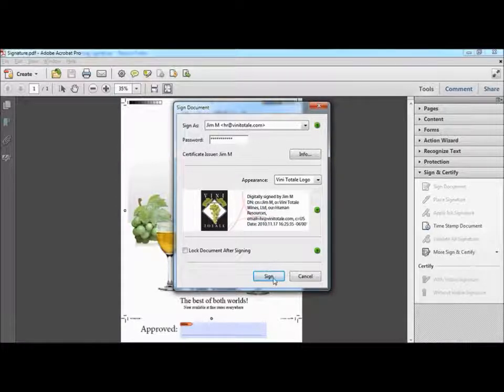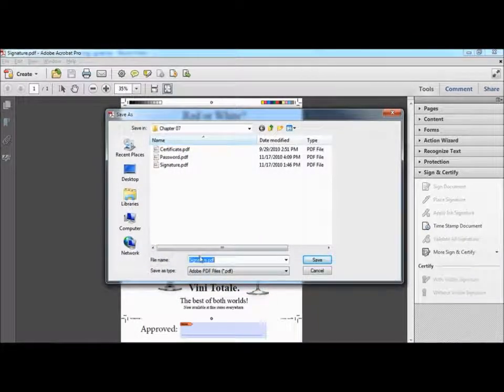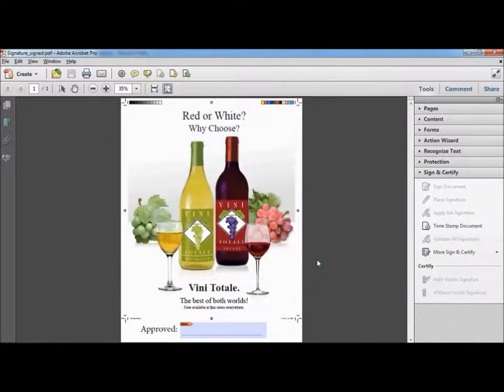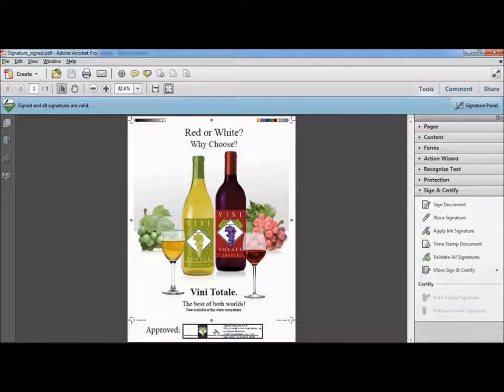When you're done entering your password, click Sign. Let's save the file in the Chapter 7 folder and call it Signature Signed. And click Save. The signature block will appear at the bottom of the page.